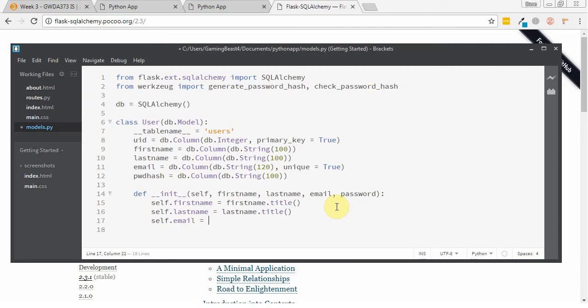Now, email is going to be a little bit different. It's going to use this lower method, which will take the whole email and make everything lowercase. So if they typed in a capital letter somewhere inside that email, it would just make it lowercase.